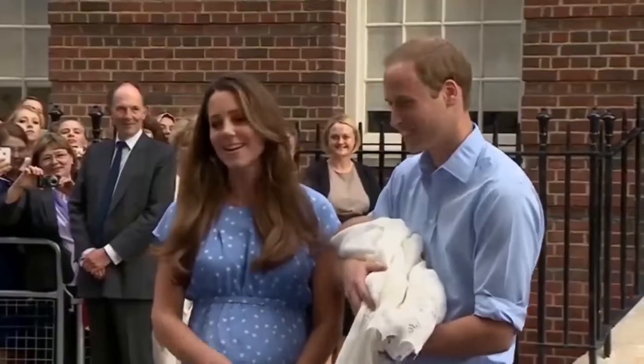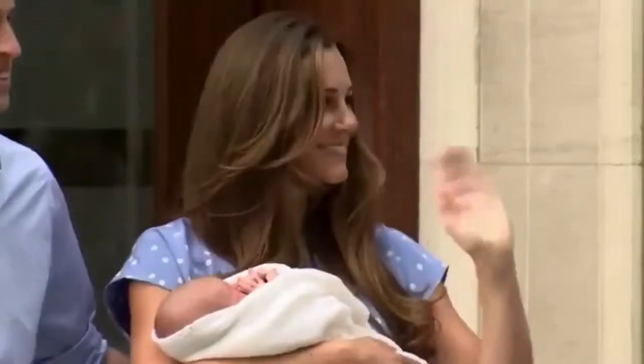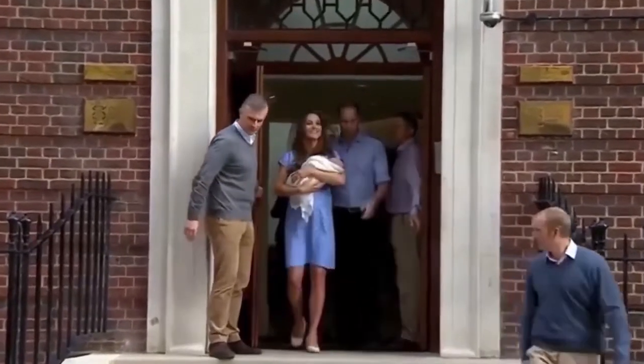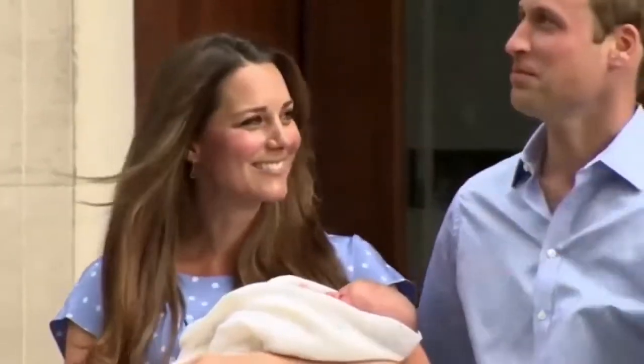And after the birth, one can relax in style, as Catherine can attest. We had booked a standard room, and when we got to our room, we were in a deluxe suite, and we were led to believe that it was the room where the royals were, and it was huge. The immaculately presented Kate has helped make the Lindo Wing photo call a modern-day institution. Any parent, I think, probably knows what this feeling feels like. Very special.